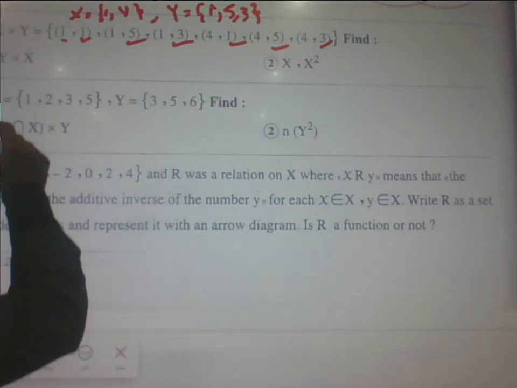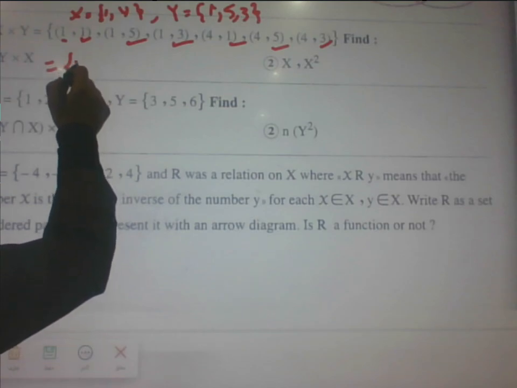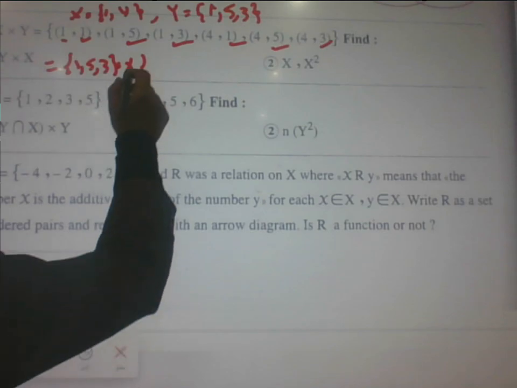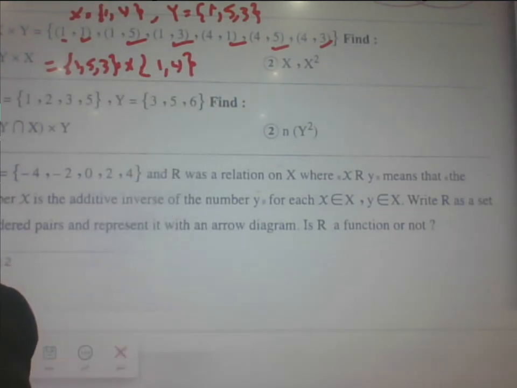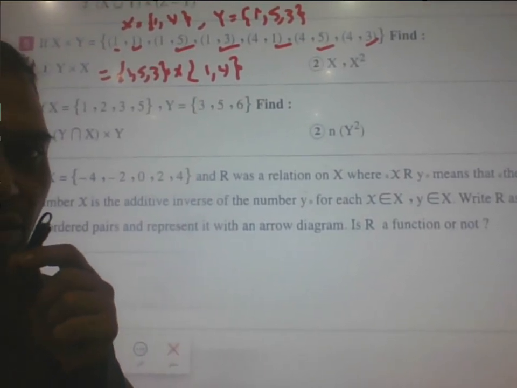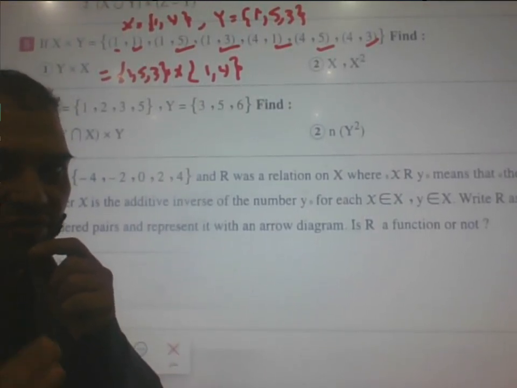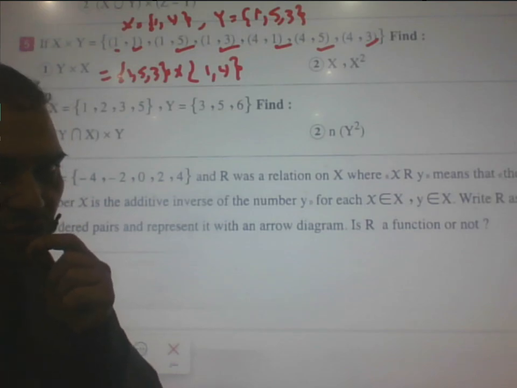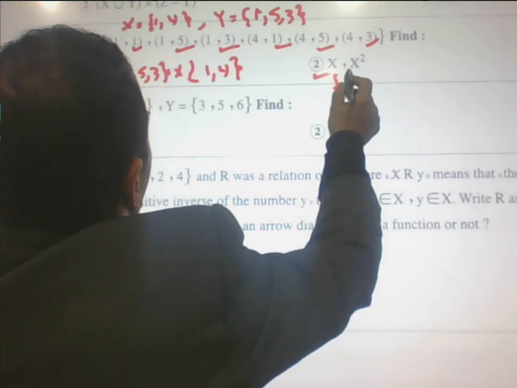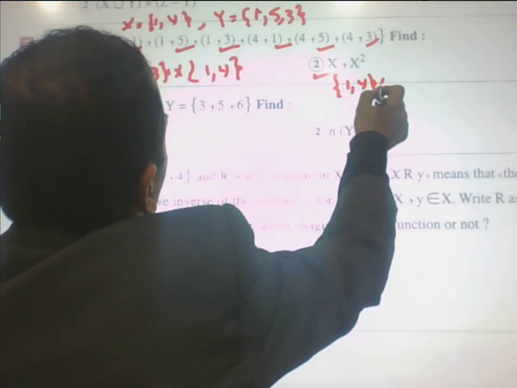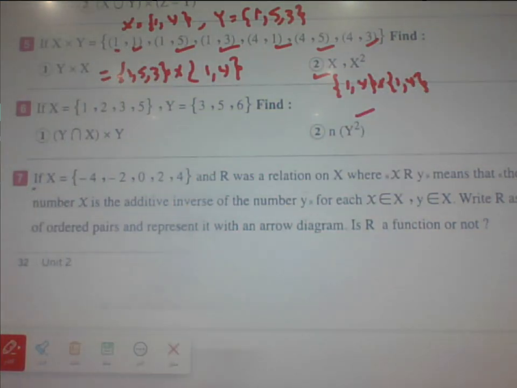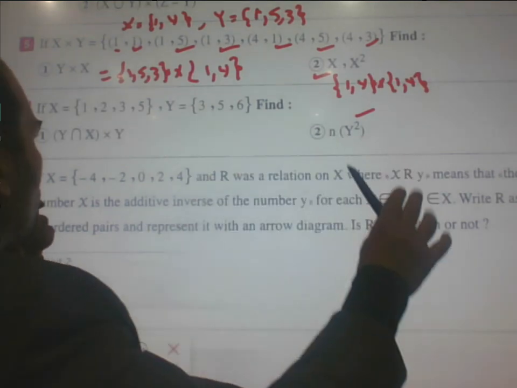Then the Cartesian product between them together, right? First Y, 1, 5, 3 will be Cartesian product with X, 1 and 4. You can complete it, okay? Distribute 1 with 1 and 1 with 4, and the next 5 with 1, 5 with 4, and 3 with 1, 3 with 4. Okay, you can complete this. And we have X here, and X2 also. You can write Cartesian product between 1 and 4 and also 1 and 4. You can complete it, okay? 1 with 1 distributed. First projection from X, and second also from X.